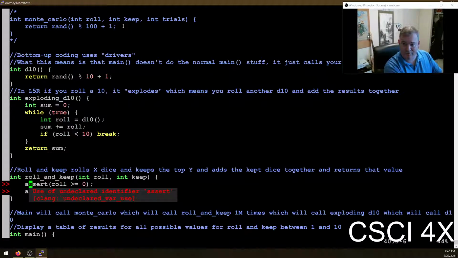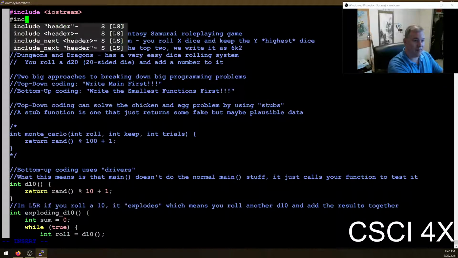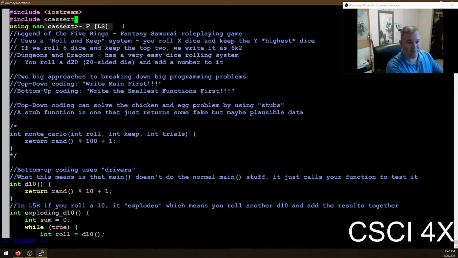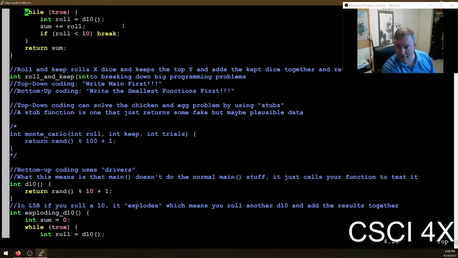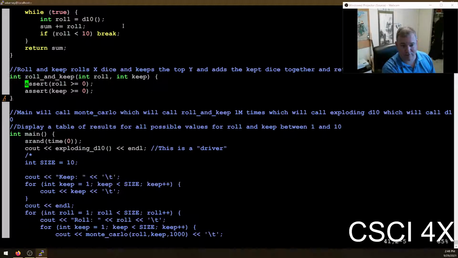This is a function, something that looks like a function, that exists in CAssert. So CAssert is a header file that gives you the assert function here. And all it does is say that if roll ain't greater than or equal to 0, die.